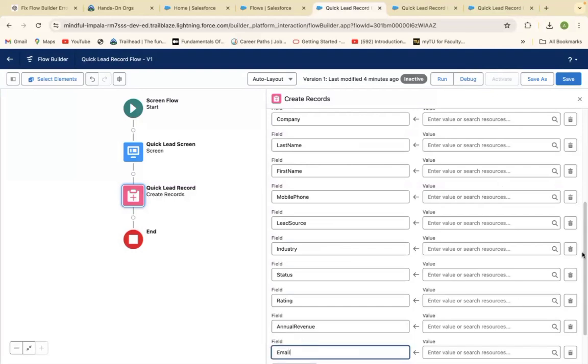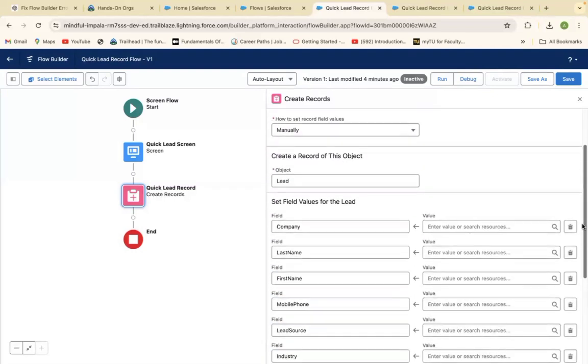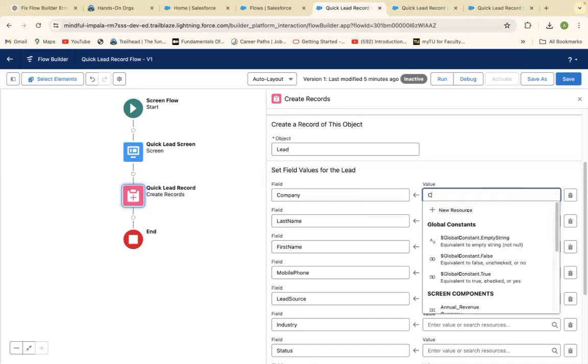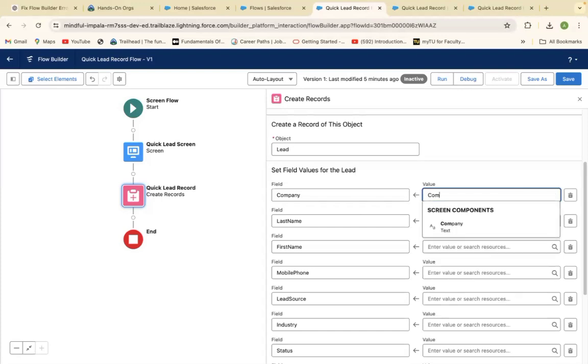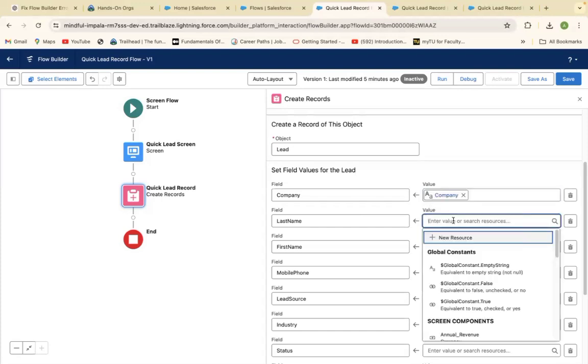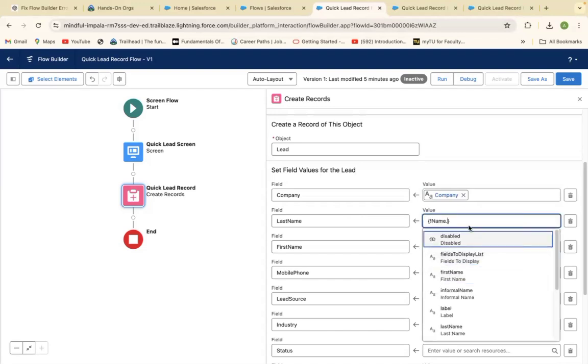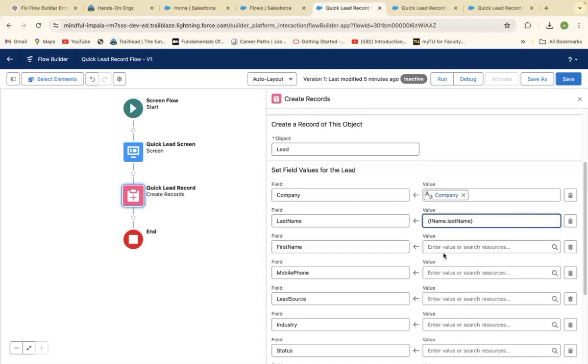And that's it. So I need to match the ones on our lead object that we have already. So the value we created using our screen flow now is what we are going to make available. Company, say test. Last name, that would be name now. Value, that would be last name.